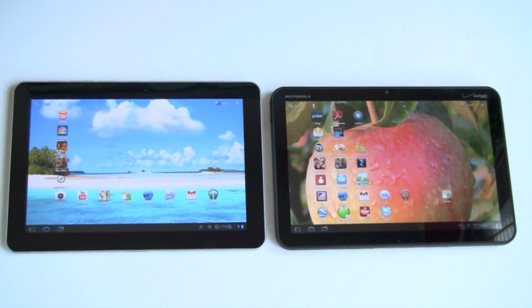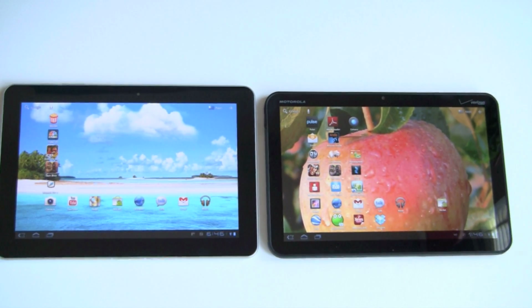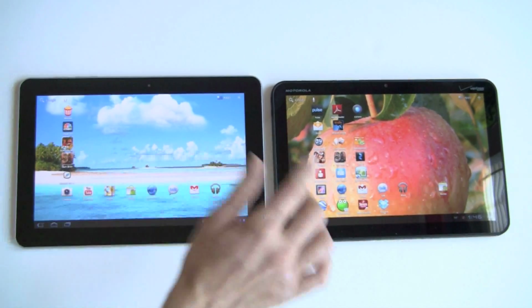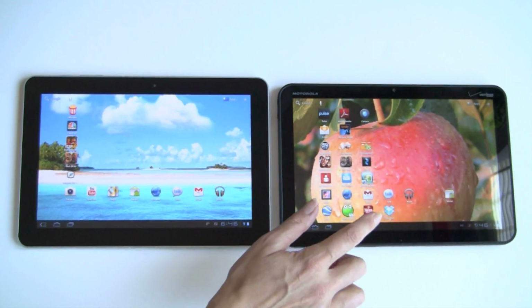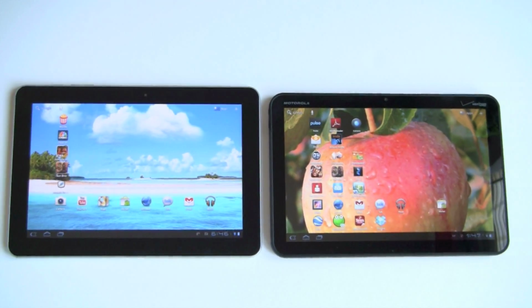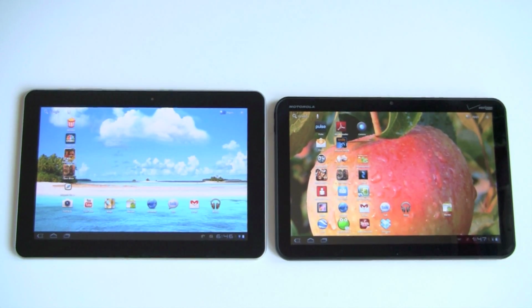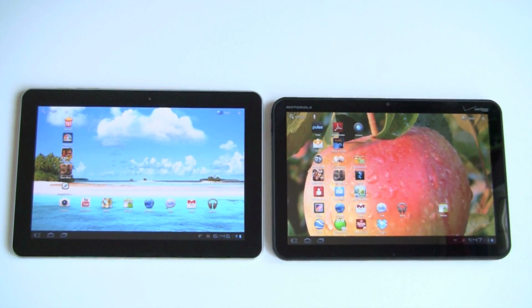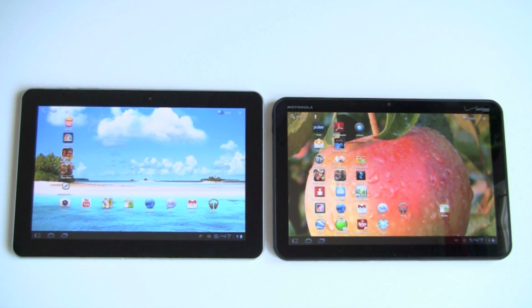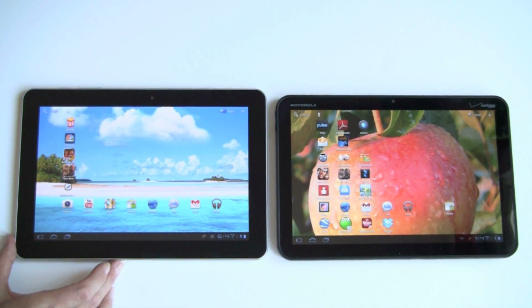Second most important feature probably for most people is the display quality, and the Motorola Xoom is just average. It's perfectly sharp and it's great for text, but as you can see just in the difference here, there's less color saturation and less brightness on the Xoom, whereas the Samsung has a stunning display. It's right up there with the Transformer's IPS display. Colors really pop, very saturated, and it's a very bright display. It's a little bit better for outdoor use, therefore, though both of these are high glare and not ideal in that respect for outdoor use, but the Samsung Galaxy Tab 10.1 can certainly fight bright ambient light more successfully.